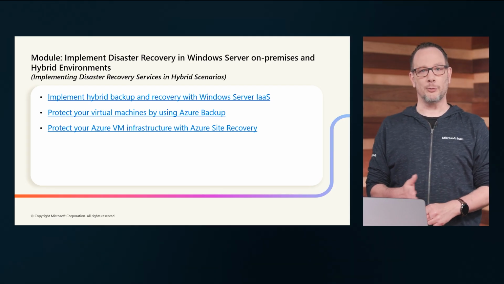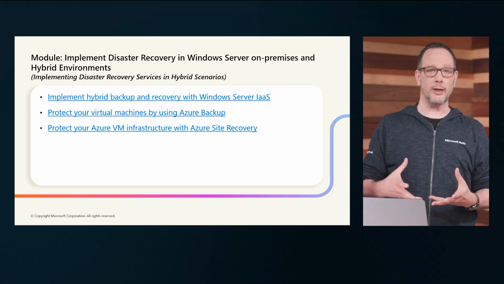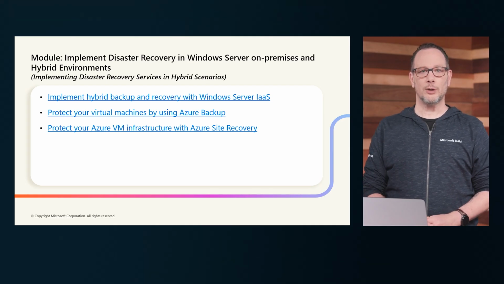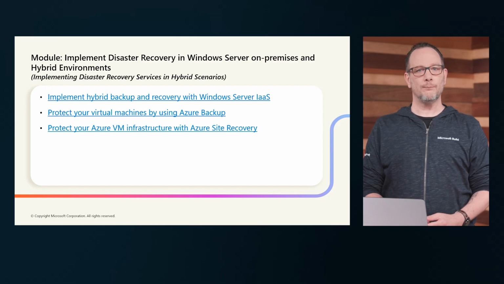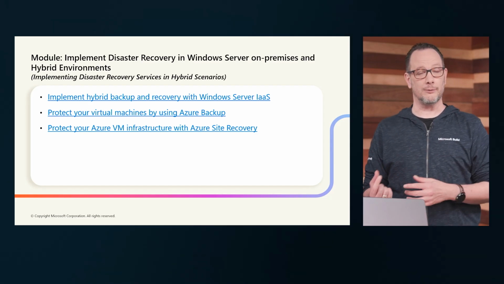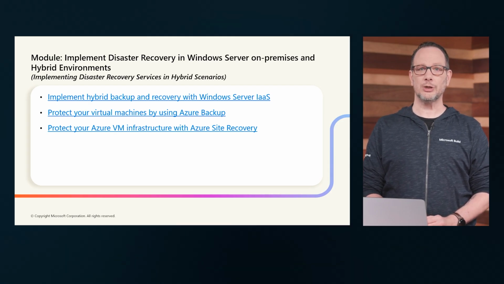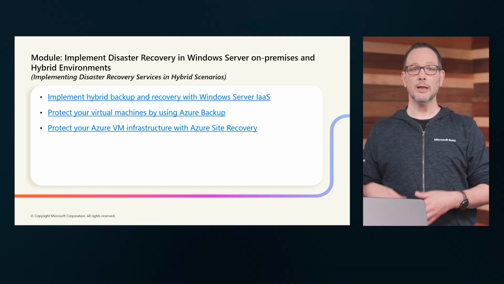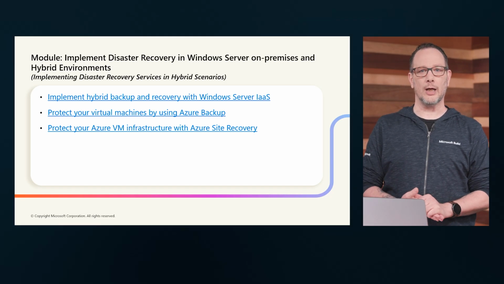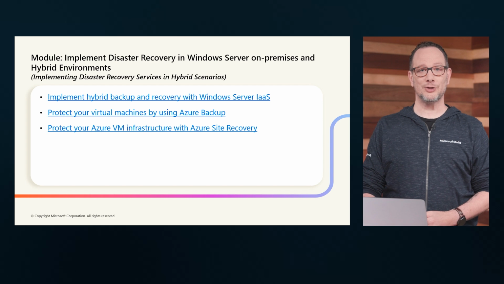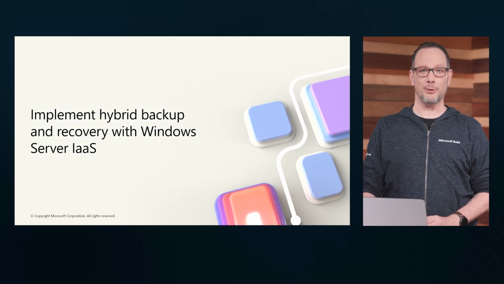We're going to start with hybrid backup. You have servers running on premises, and maybe Azure virtual machines already, and we're going to use Azure Backup as our backup tool in a couple of different motions. From there, we're going to jump to the other part of disaster recovery, where we bring in Azure Site Recovery, now focusing on how I can use it to build out my disaster recovery scenario for my Azure virtual machines when I'm using multiple Azure regions. Let's jump in, because it's another pretty cool and exciting topic.